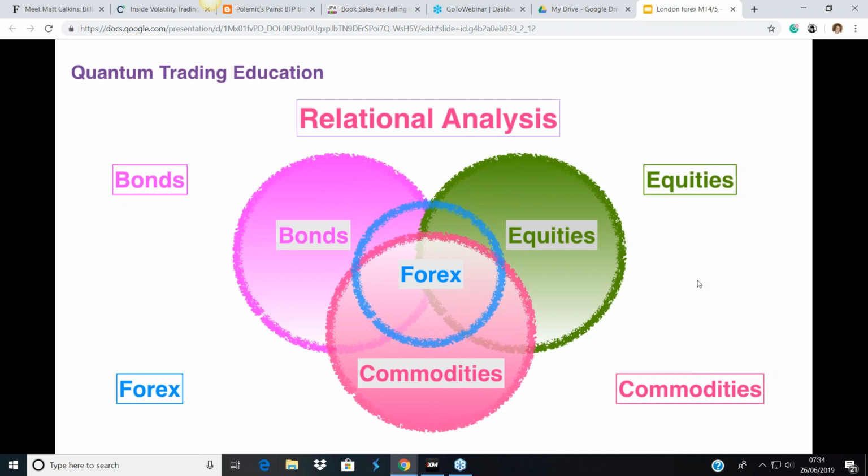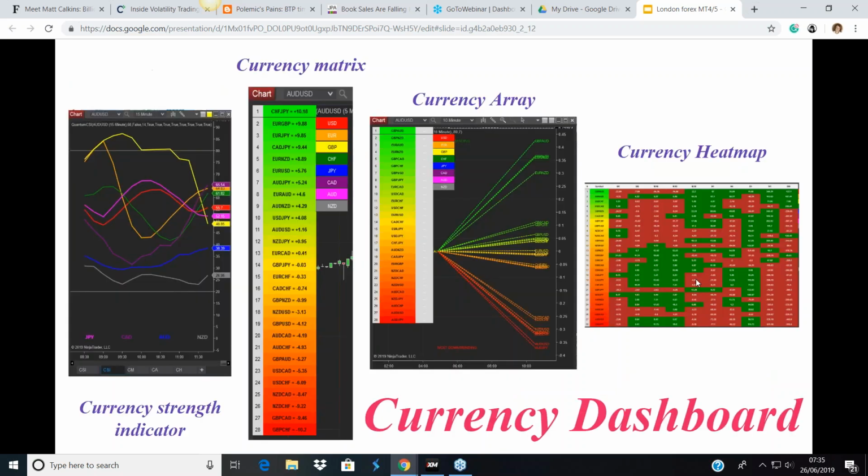Is the dollar being bought? Is the dollar being sold? Is the yen being bought? Is the yen being sold? And it's this interrelationship and the connections that exist between these markets. They're not all correlated; sometimes they correlate, sometimes correlations fall out, but you have to understand how they are interlinked. And this is what we explain in great detail in the education program, and we also cover in these webinars as well.